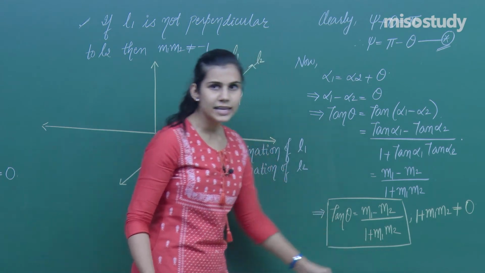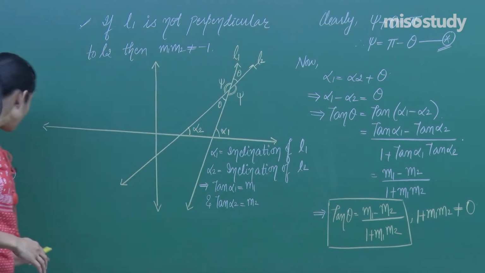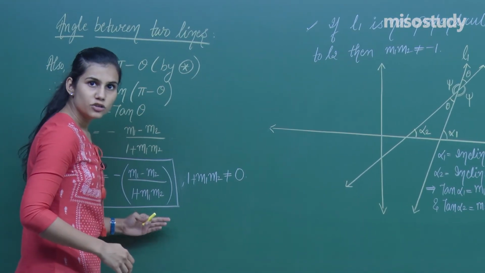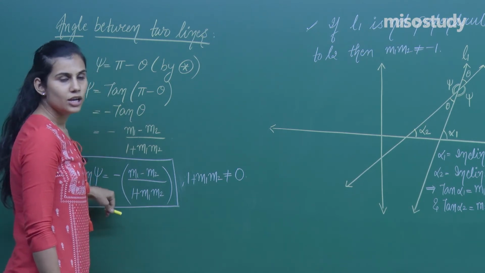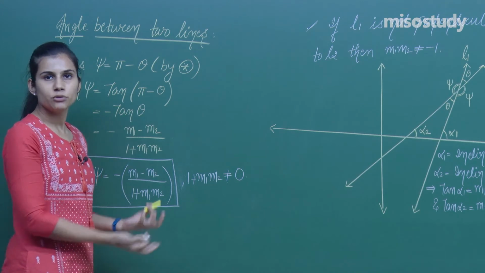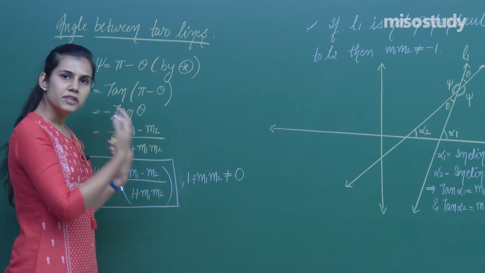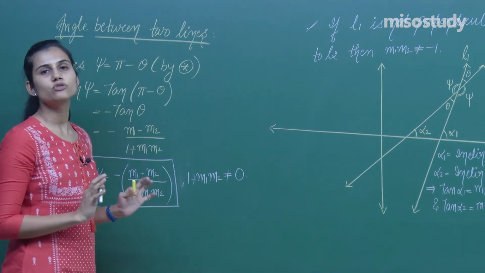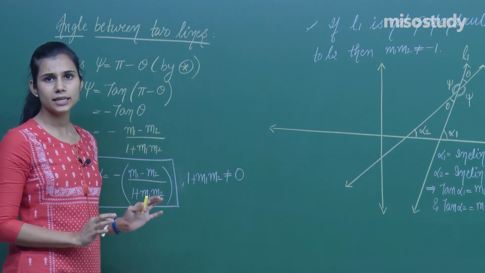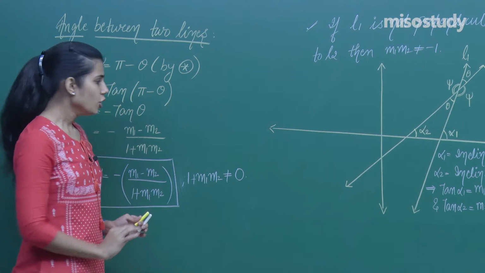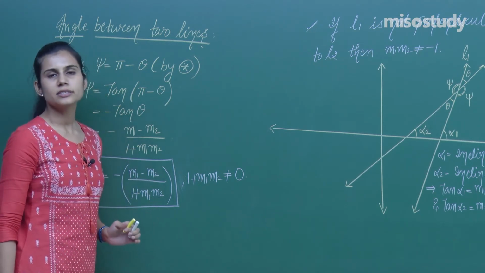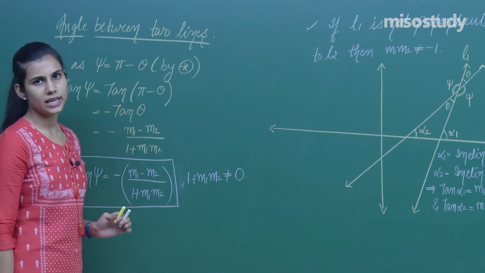If this quantity is negative, minus of it will be positive. So this is positive, that means xi is acute. So if theta is coming out to be acute, xi is coming out to be obtuse. If theta is coming out to be obtuse, xi is coming out to be acute. Is it clear? This is what is happening in this case of theta and xi. Quickly note this down, and then we are going to draw certain very nice conclusions related to theta and xi.